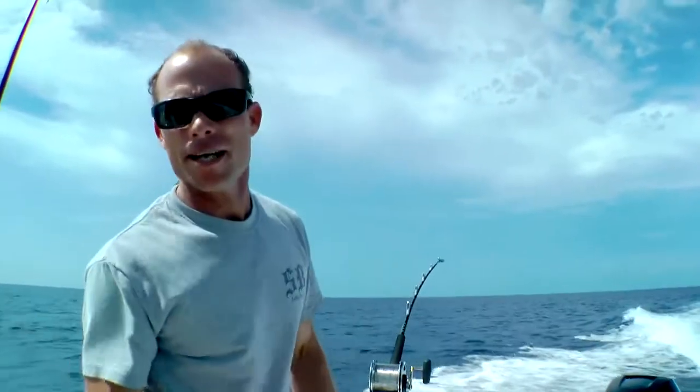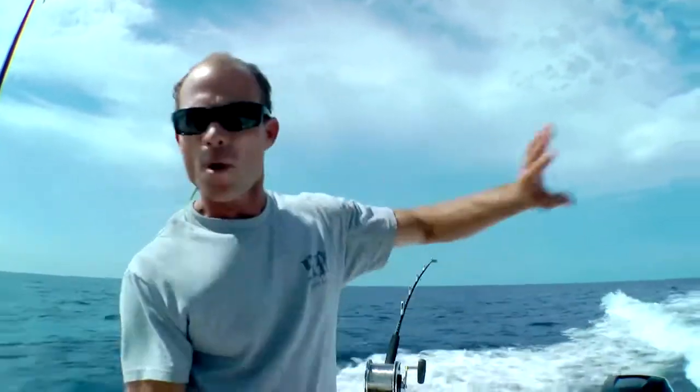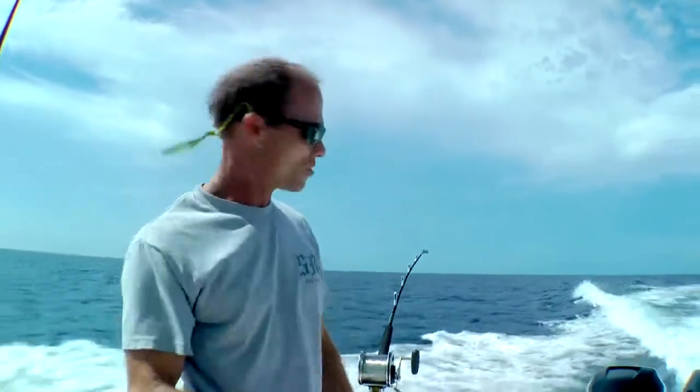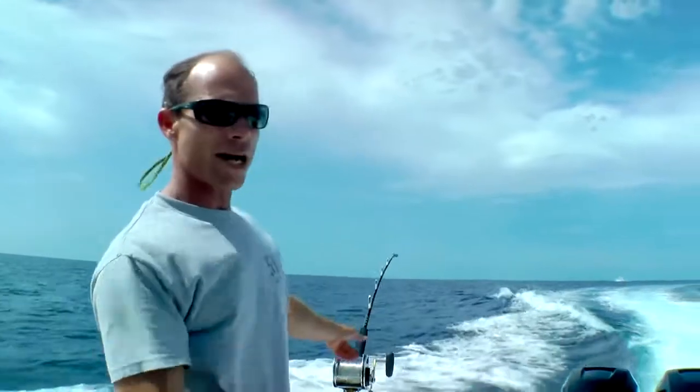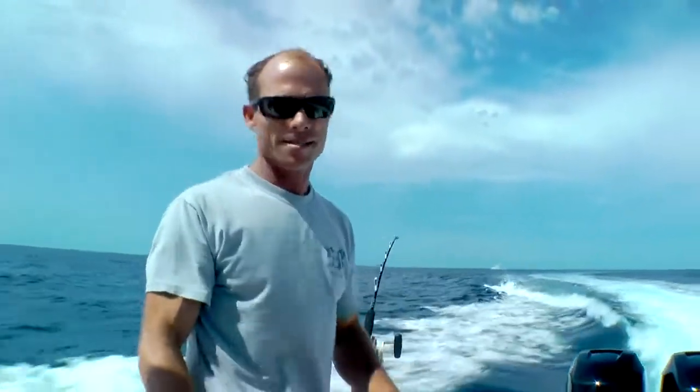Very important to have a nice tight drag. Everything's set just right. Too loose of a drag won't hook the fish. Too tight of a drag, usually once they get way out, ends up ripping the hook out of their mouth. So you try to get it set, I like the 18 to 20 pound range, whether it's the wire, which is old school, or the monofilament, which is also old school nowadays.